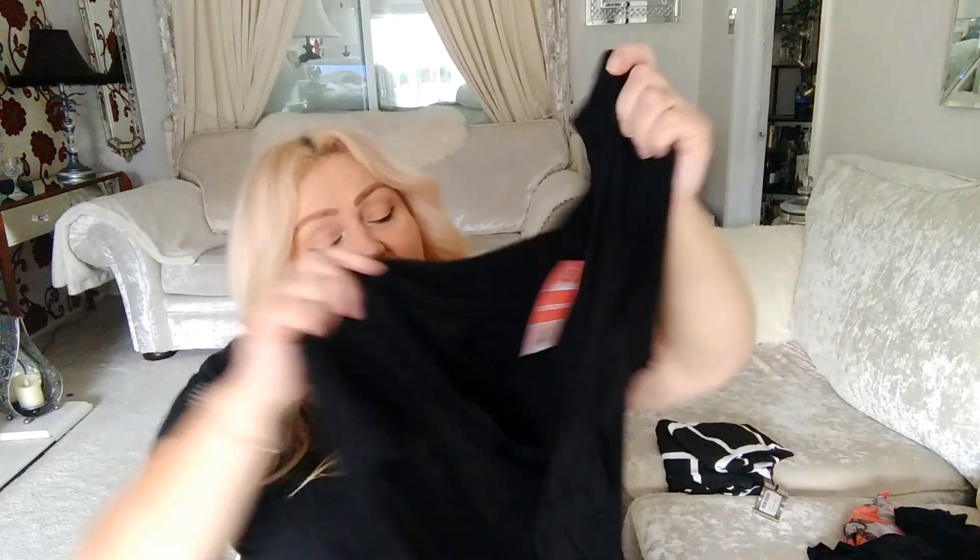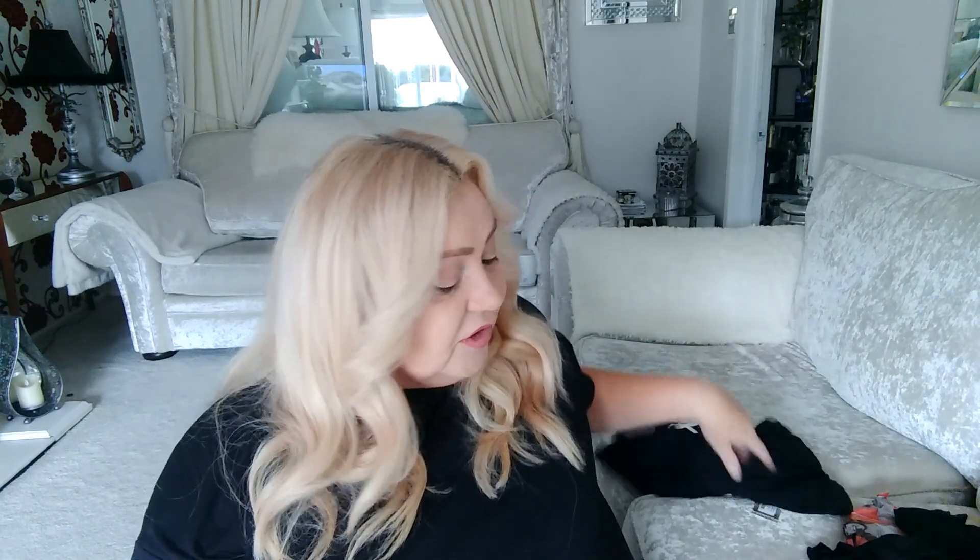The next item is a black t-shirt — I actually got two of these. They were in the sale at £9 each. It's an oversized t-shirt with a scoop neck, plain black, with a seam down the back. It's also a sort of off-the-shoulder style and slightly longer at the back than at the front. It's very soft material, really nice quality — the kind of fabric that's not going to crease much. You can wash and tumble dry it and it's not going to shrink, so I picked up two to just throw on when I'm knocking around casually.